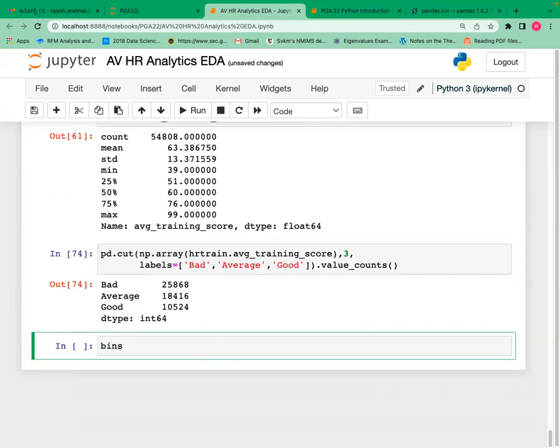Bins is equal to square bracket. Lowest score is how much? 39. Okay, so we'll start with what? 39 to 49?